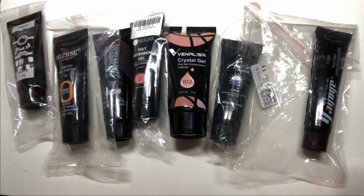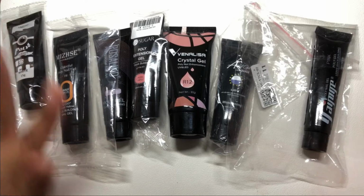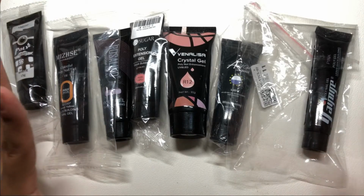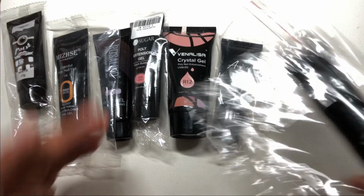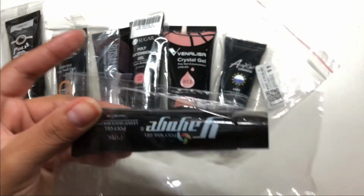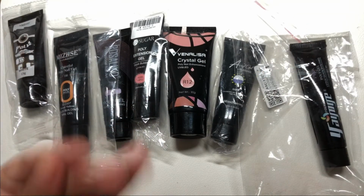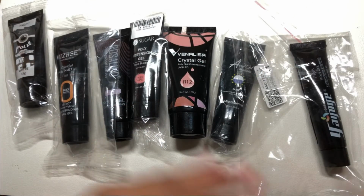In today's video, I'm going to be testing out several polygels from Aliexpress. Overall, I feel like my favorite one, just off the top, is going to be this one, just because I could feel through the bottle that it's very thick and firm, and that is most likely the polygel consistency that I go for. So I'm going to go ahead and just show you the brands real quick.